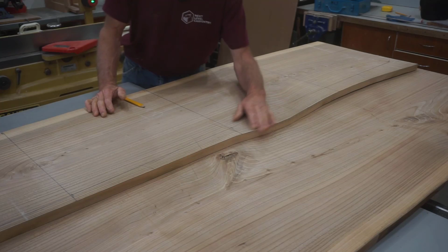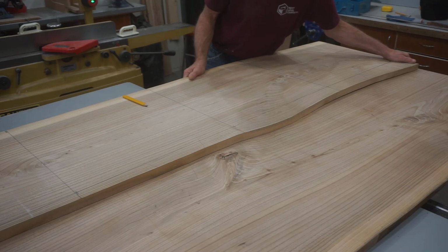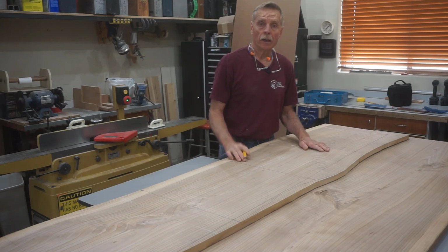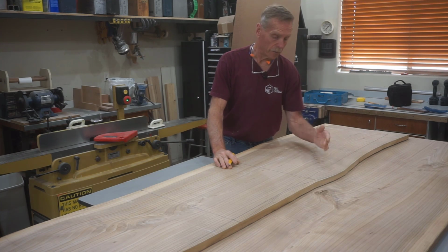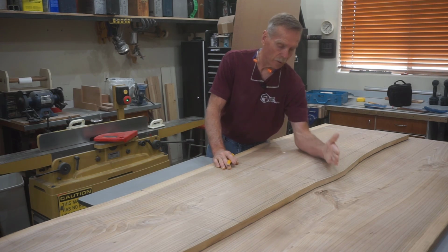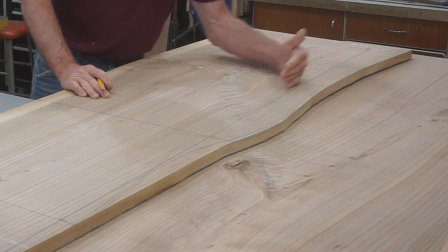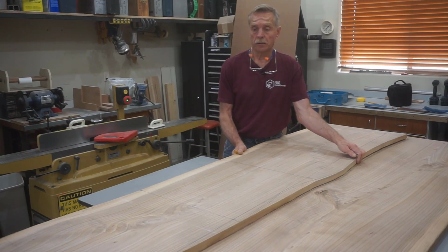My main areas of focus are the baboon nose and the grain structure near the center of the slab. After positioning the lower slab over the upper slab, I draw a cut line to trim off sapwood and get an initial rough fit of the two slabs. And I'm pretty pleased with this orientation. It removes all the sapwood off the upper slab. It aligns these two grain features here kind of in a sweeping continuation across the joint, etc. The biggest difference is the deviation between fairly straight grain here and a deep dip here. But I think in the big picture, that's going to go away nicely.